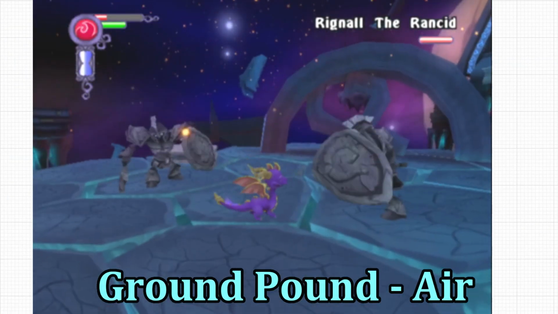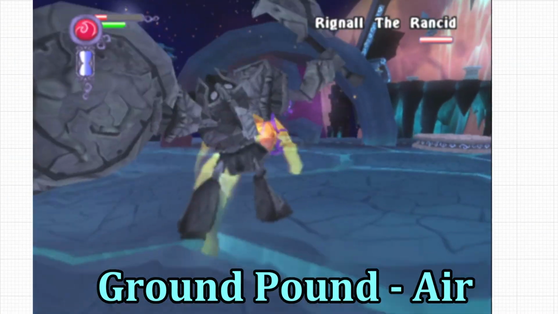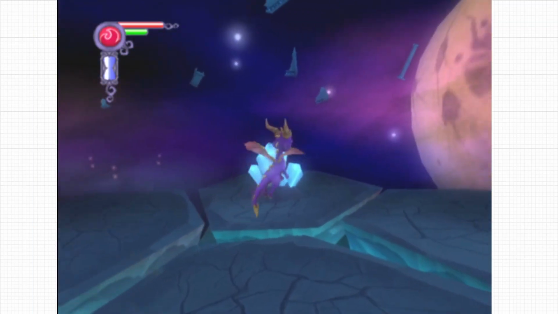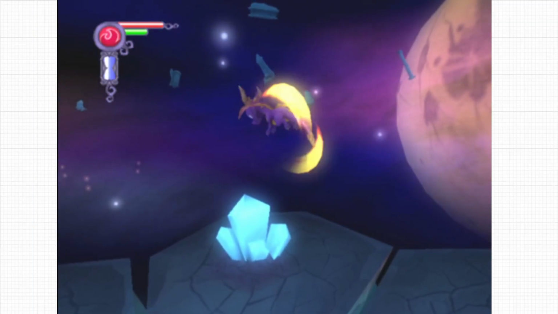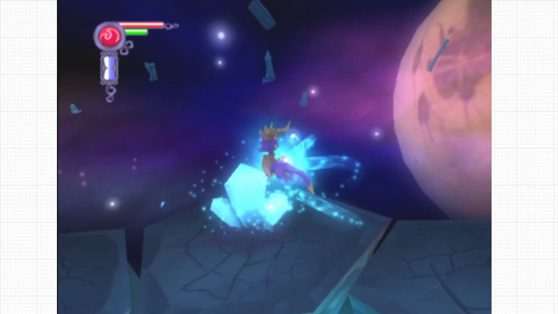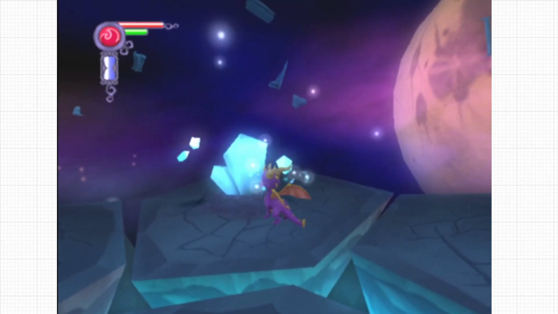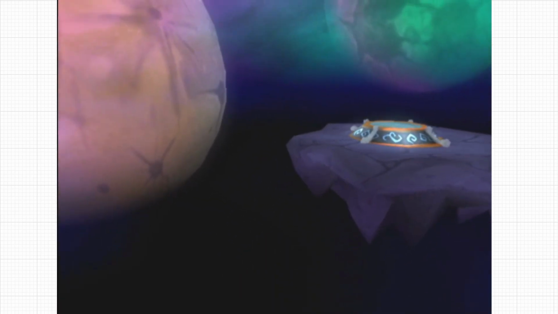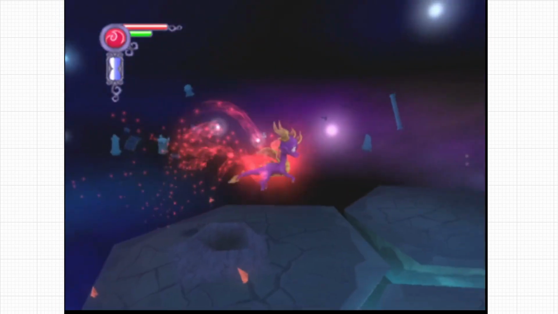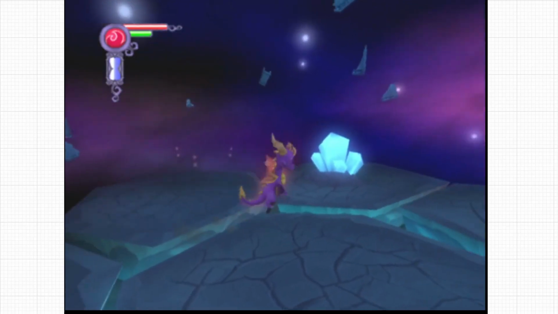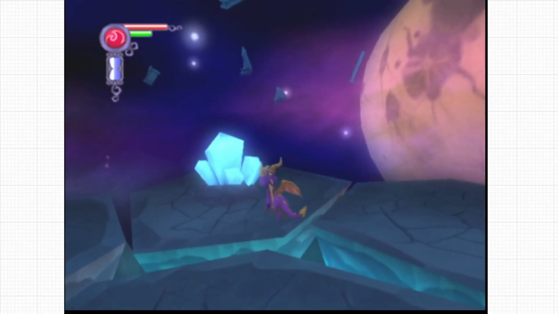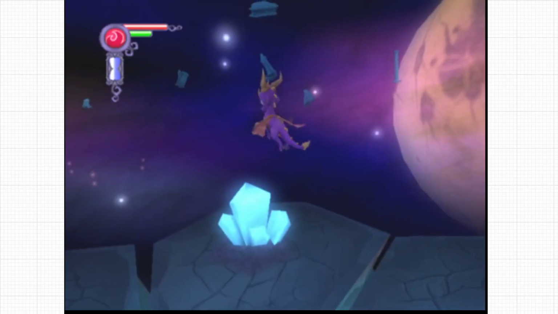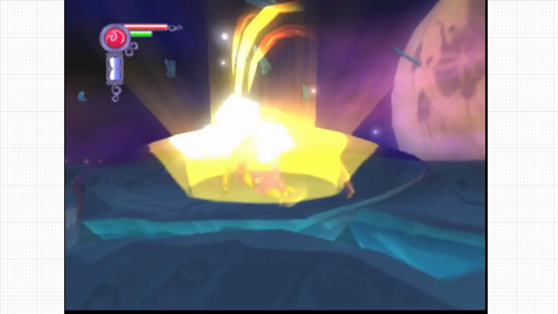Okay, ground pound. Since I mentioned it, I think I will cover ground pound next. Before I started working on this animation, I really wanted to get the timing of the movement just right. This isn't really a remark about the animation as much as it is about the movement of the in-game capsule. I couldn't really see what the attack was doing in relation to the space around Spyro.